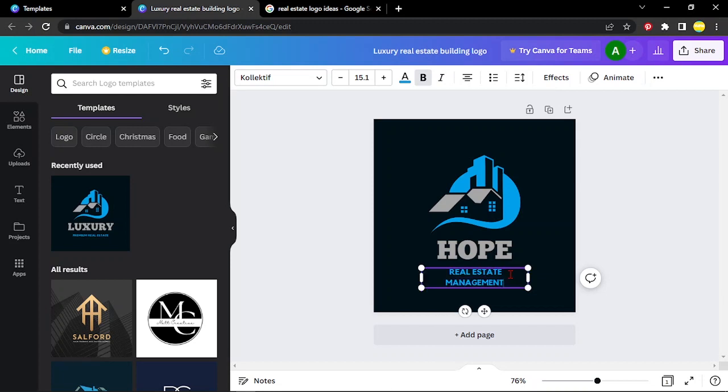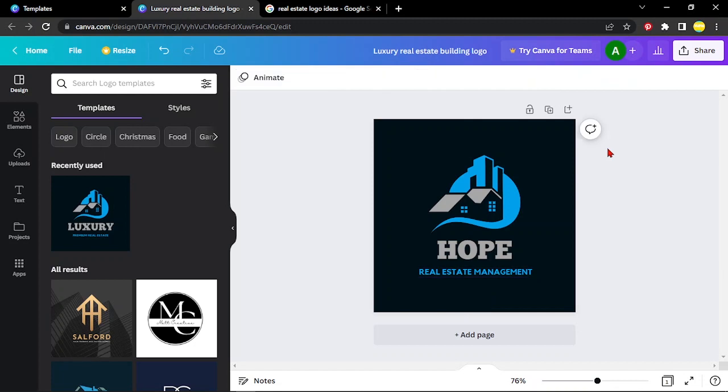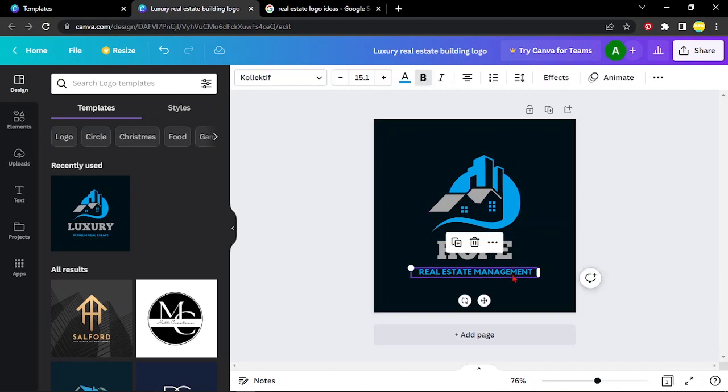We can increase the size by clicking on it and adjusting. I want to put them in a better position. When you shift it, you'll see the middle line, which is where it's centered. I want to move it up, and you can press the direction keys on your keyboard to move it up better.